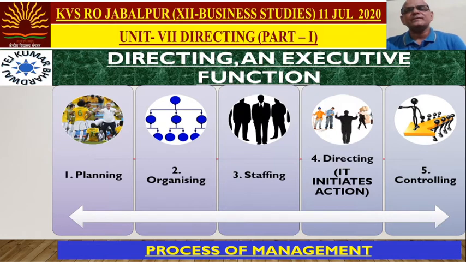So dear students, we are not performing the functions in planning, we are not actually working in organizing, we are not actually working in staffing, rather we are actually working in directing only. Therefore dear students, remember, directing is called the executive function of management, because we actually execute. Directing is the function of management where the action is initiated, the action is started, the real work is started.